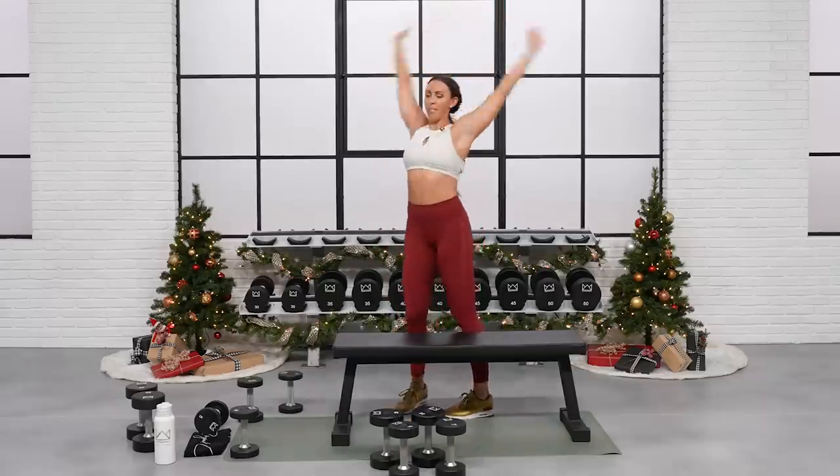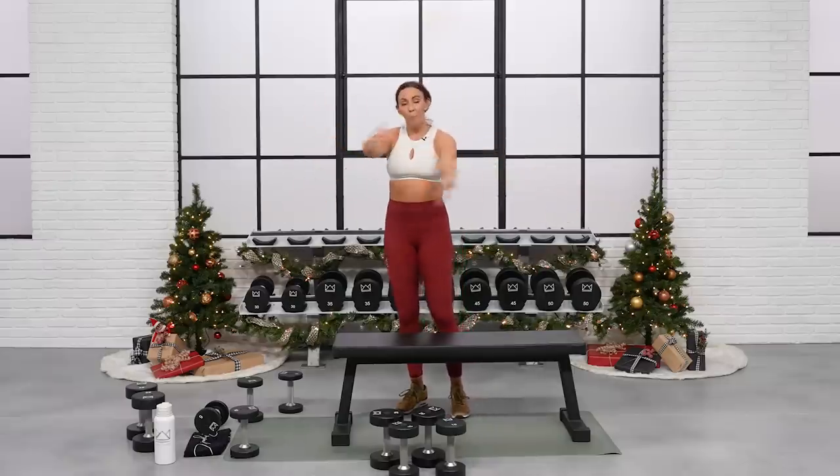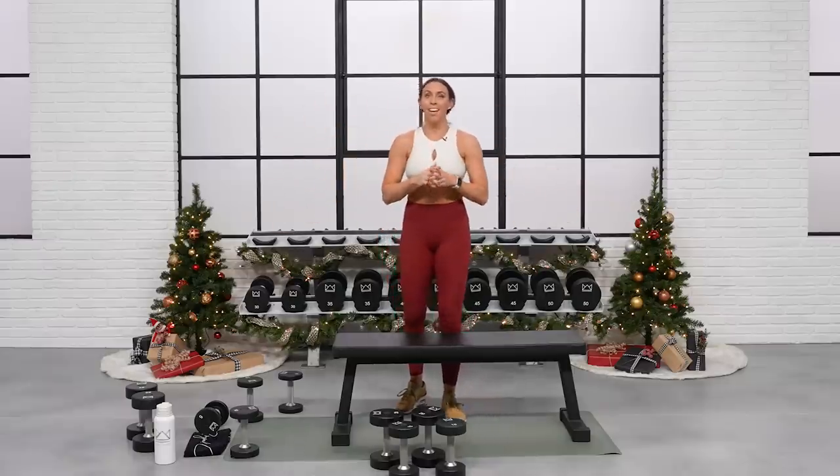Okay? Using your doorways like that will really get you a good stretch, no matter where you are in your flexibility, okay? Great work today. Truly, way to step up to the plate and just grind it out, put in the work, and finish strong. I'm very proud of you.